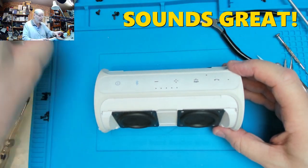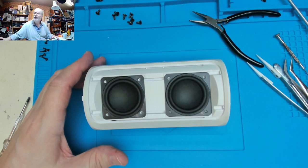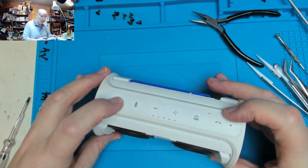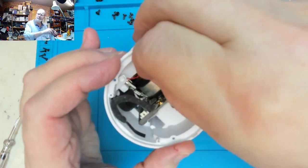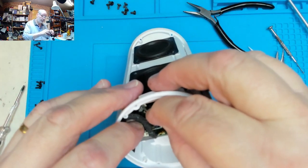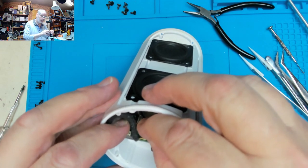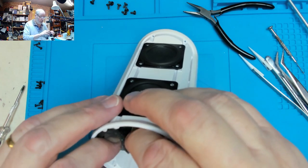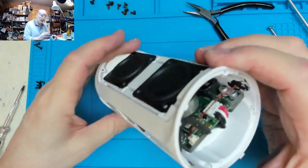So that's good, we'll leave that there and we'll finish that off after we've reassembled it. So let's go in and put a few things back. Let's turn it off first and then we'll plug in the microphone. Microphone back in, batteries connected, that's all there.